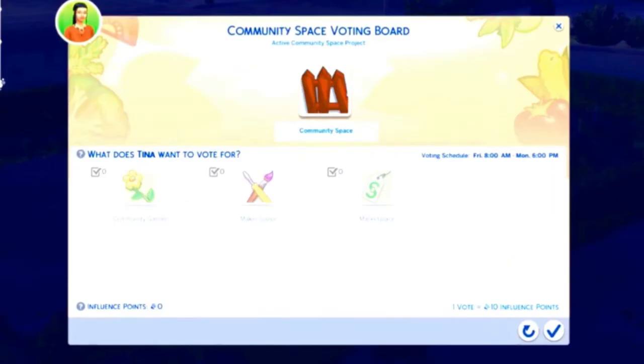The community space voting board is where a lot of things happen. Here your Sim can decide what they want this space to be and what initiatives they want your neighborhood to practice. This is how your Sims can decide whether they want to have a maker space, a community garden, or any number of options in this particular lot. However, your Sim's level of influence is going to have a lot to determine whether your Sim sees what they want happen here or not.